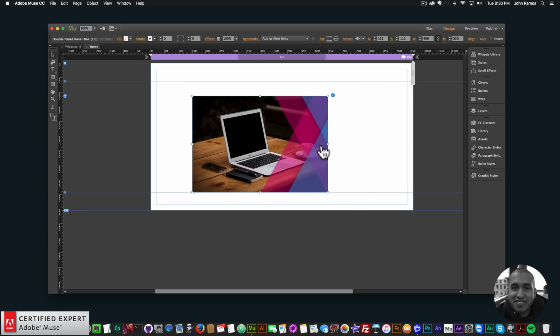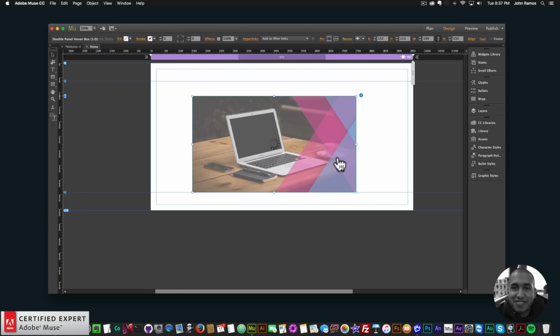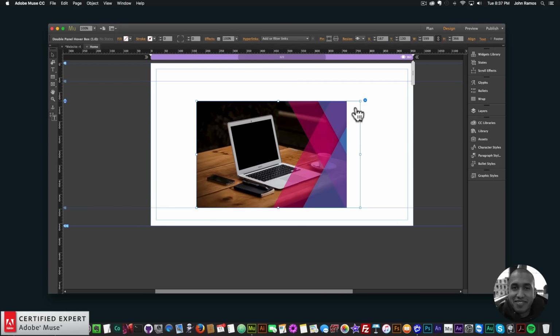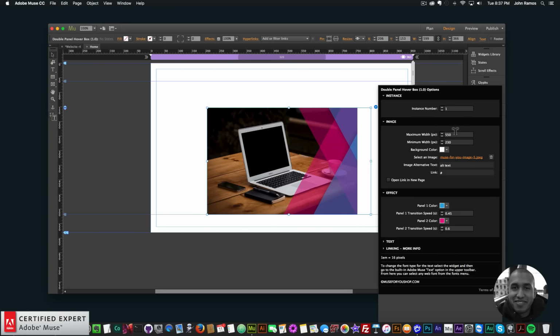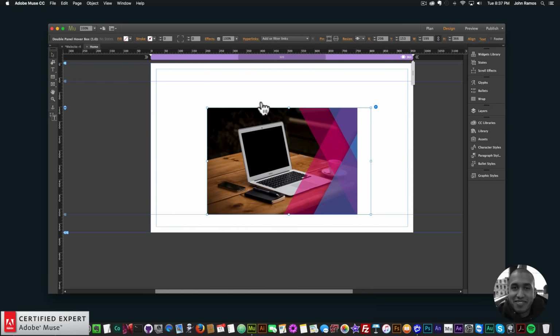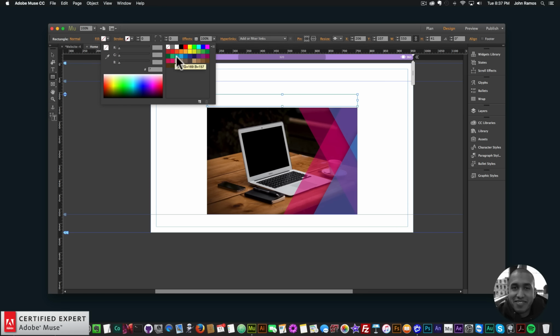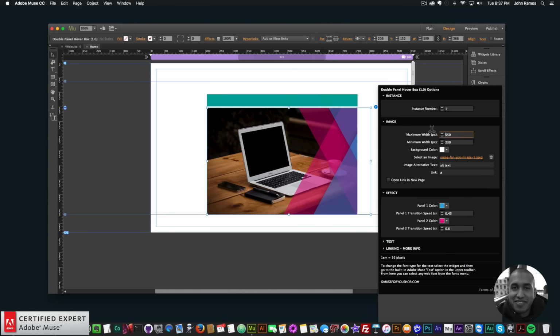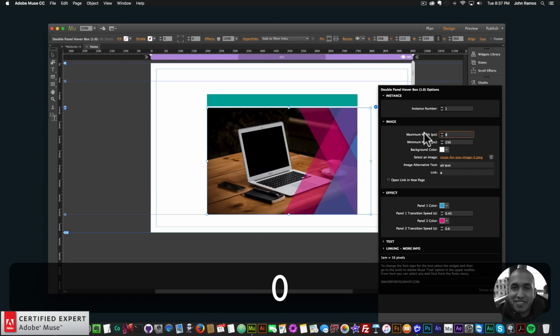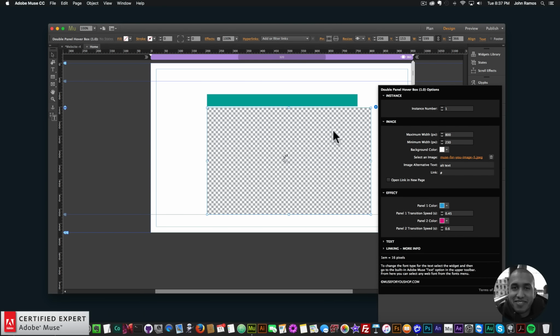So for instance, I'll drag out the widget container a bit larger, and we see we have this extra space. So from here to here, it's 550 pixels. So the image will not get larger than that in width. And if I draw a rectangle, we can see that's 550 pixels, and that is the size of the image. So let's say I wanted the image to be a bit larger. I could set the maximum width to 800.